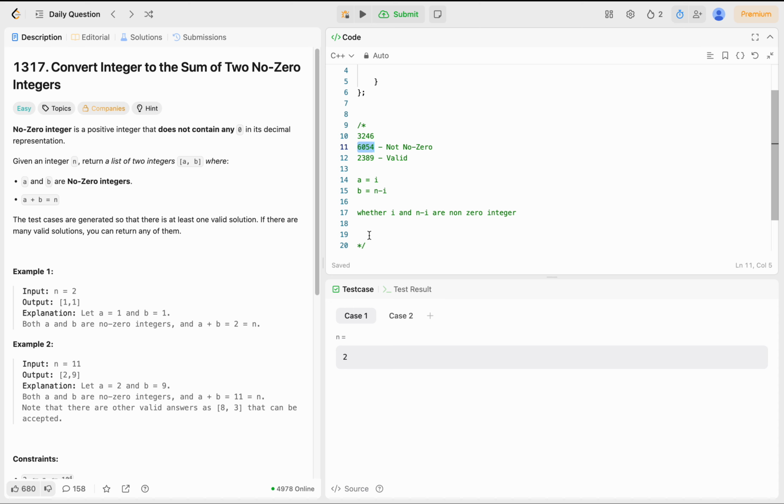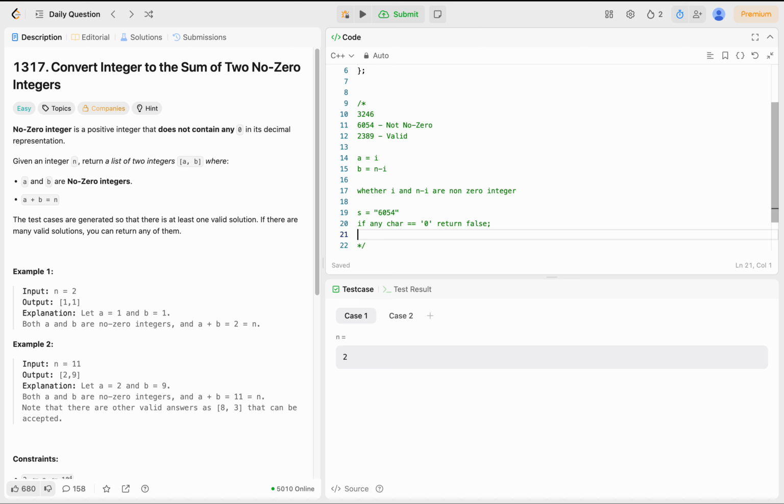We will convert the number into a string. So for example, take i as 60505, and we loop through each character. If any character is equal to 0, that means the number has a 0, so that number is not non-zero, and we return false.